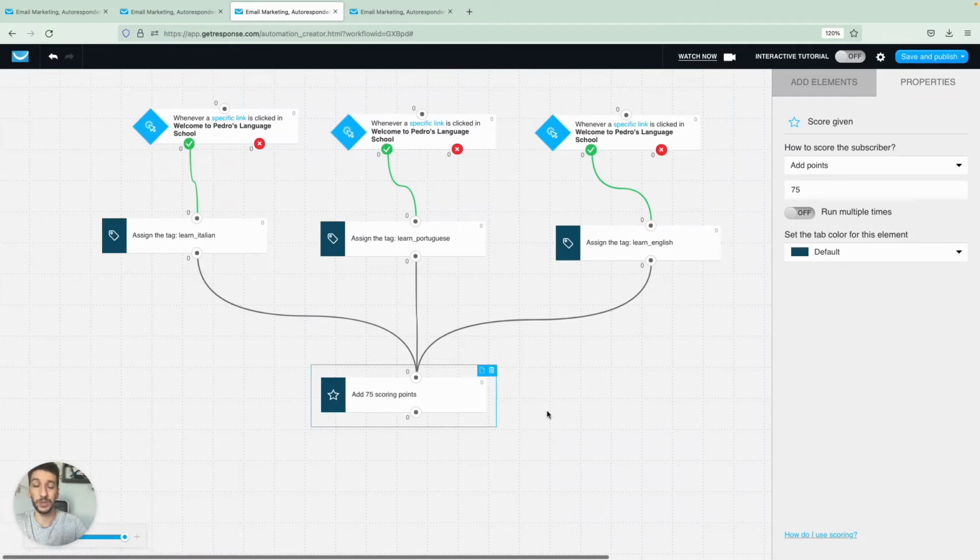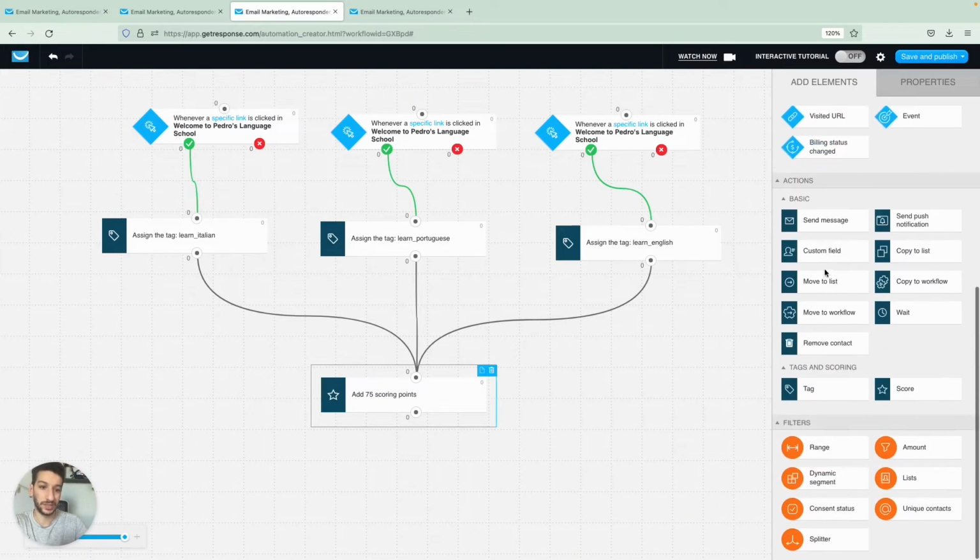And you can keep building on this workflow as you wish. We did that because, as I mentioned at the beginning, we need a common element to link everything so that this will work. You could pick anything else that you want, any other action here. As long as you have a common element, you would be able to publish the workflow.